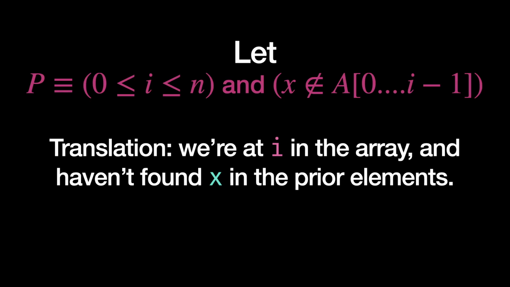let's go back. Our assertion statement P is that x is not one of the elements before the index that we're currently looking at. So it does not include the current index. It just says the stuff that we'd seen prior. And so our assertion isn't validated if the current thing we're looking at is the one we wanted to find. Let's say we're at index i equals 2, and the element we're looking for is at index 2. Our assertion statement says that the element x was not at index 0 or index 1. So our assertion statement is still true even when the current thing that we're looking at is the one we're looking for, and our index of i reflects that.